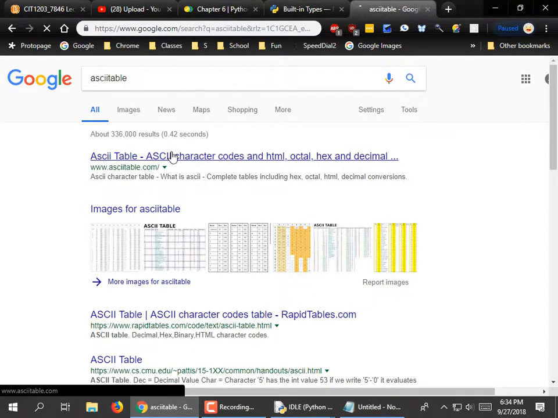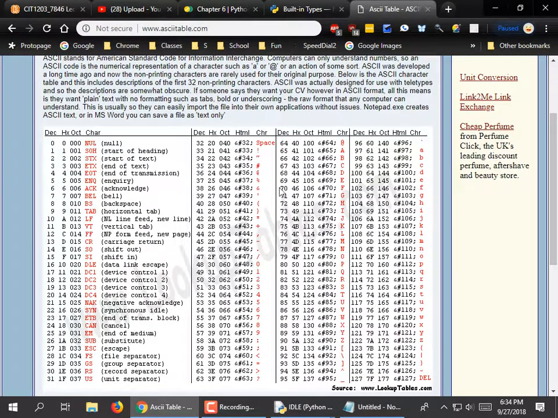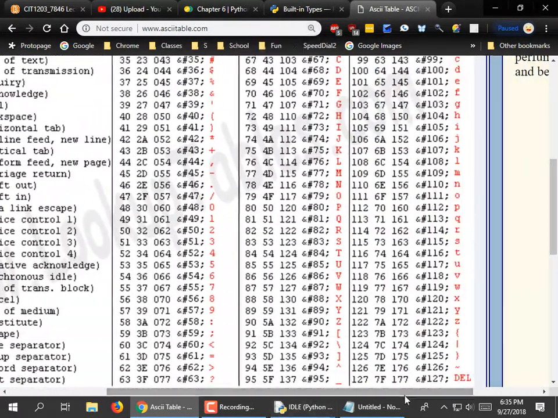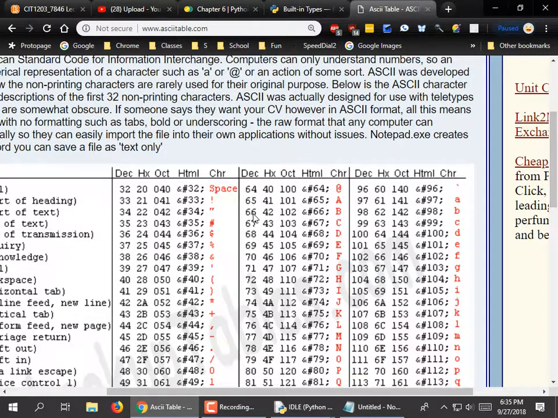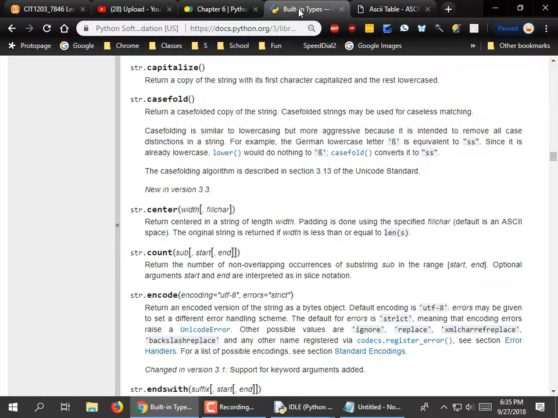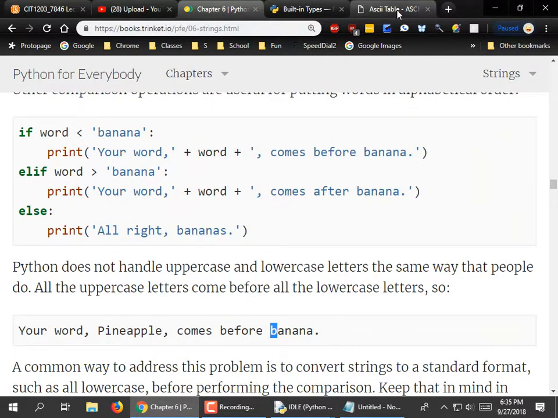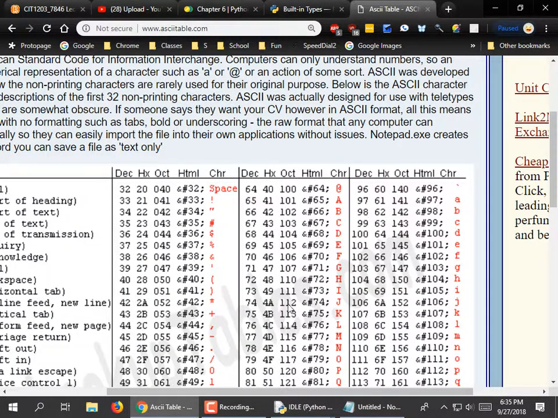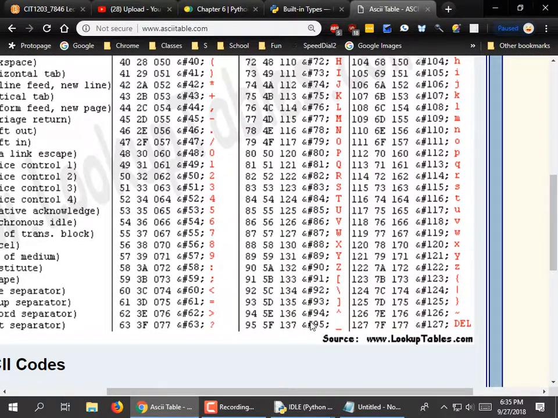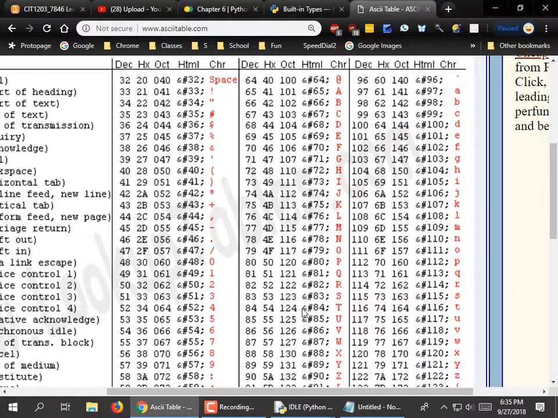If we come up here and fire up the ASCII table and we find where the uppercase B is, it's got a value of 66 in decimal, or 42 in hex. And what was the other letter they were showing us? Banana, B. A lowercase b is a 98. And so clearly a 66 is in fact less, and where's the capital P? An 80 is less. In other words, all the uppercase letters are less than all the lowercase letters. And all the punctuation symbols, except for a couple down here at the very end, are less than either of them. And the punctuation is less than the numbers, and the numbers are less than all the letters.